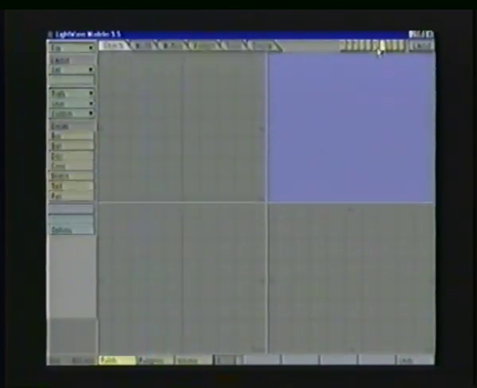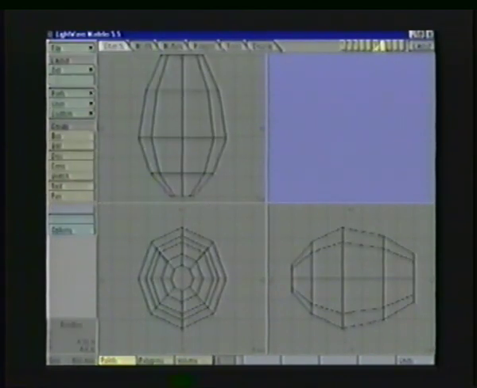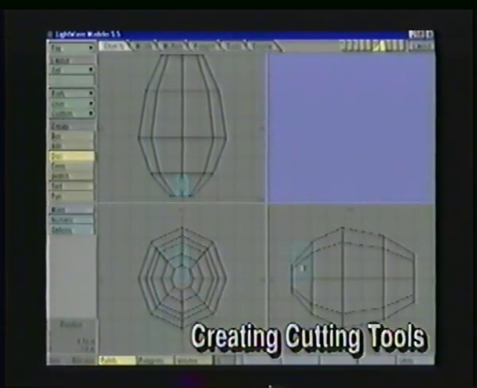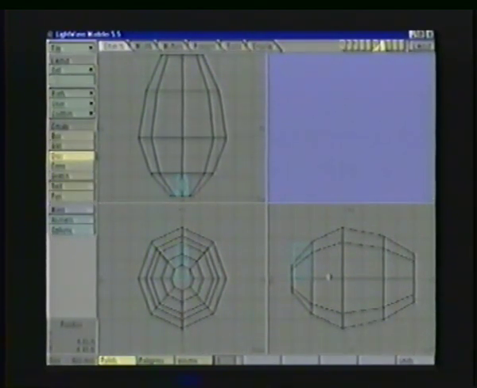Let's go to an empty layer and put our body in the background. Once again we'll use the disk tool and we'll drag out a disk in the top view. Now this obviously has to be small enough to fit within that back area, and it also has to have some depth to it because we're going to use this as a cutting tool to stencil in our oval shapes. Now it's not oval yet, so there's a few things we have to do to it.